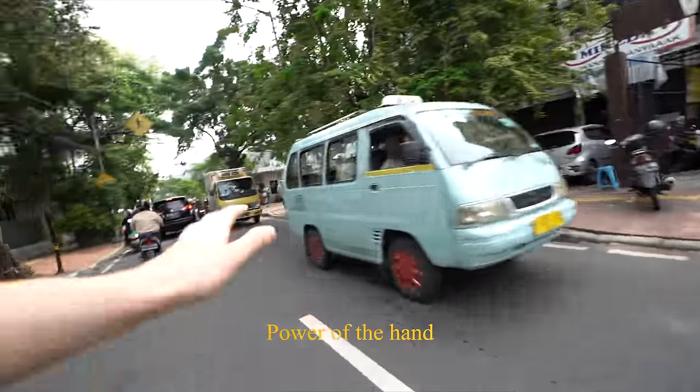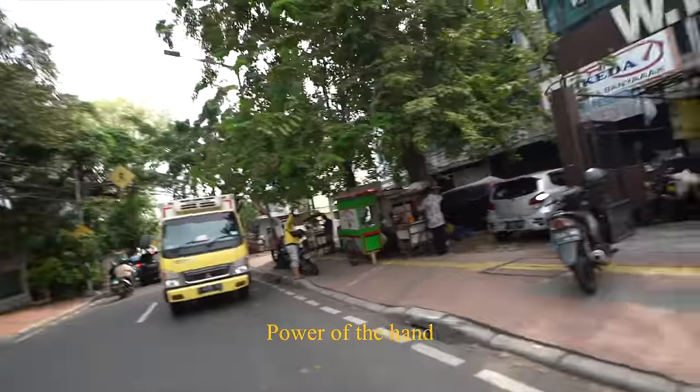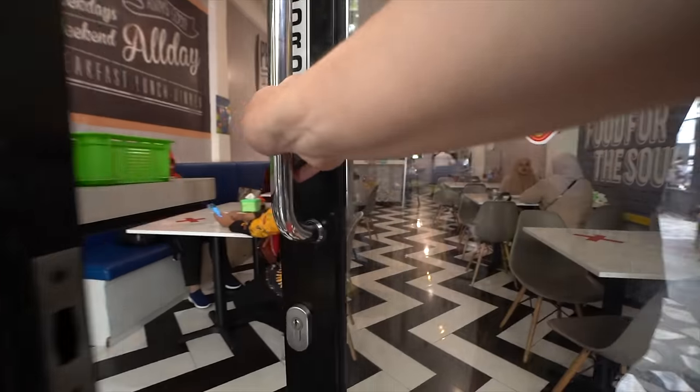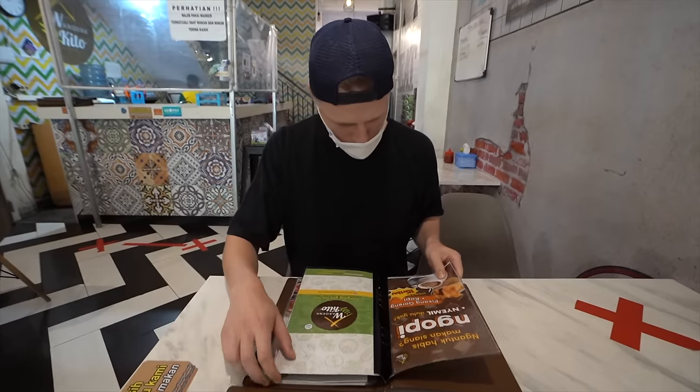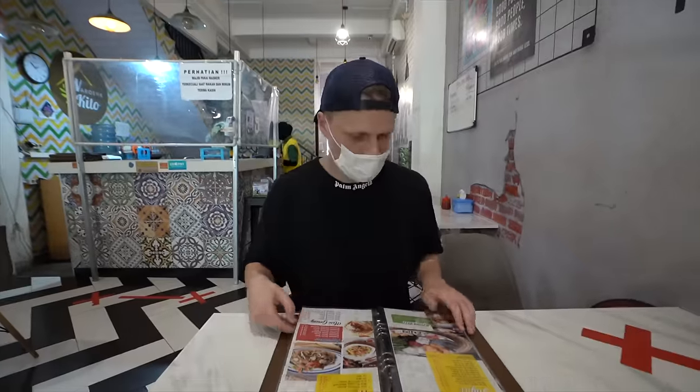We are already very hungry, so we decided to start with Babong Keto to just get some food into our belly. Maybe some Nasi Goreng, we will see what's on their menu. Started off very easy with a Nasi Goreng ayam to build up like a base level of hungriness, and then we're gonna proceed with all the street vendors.